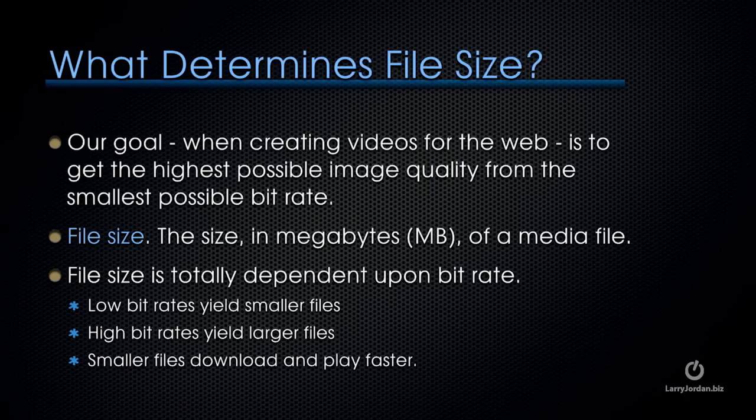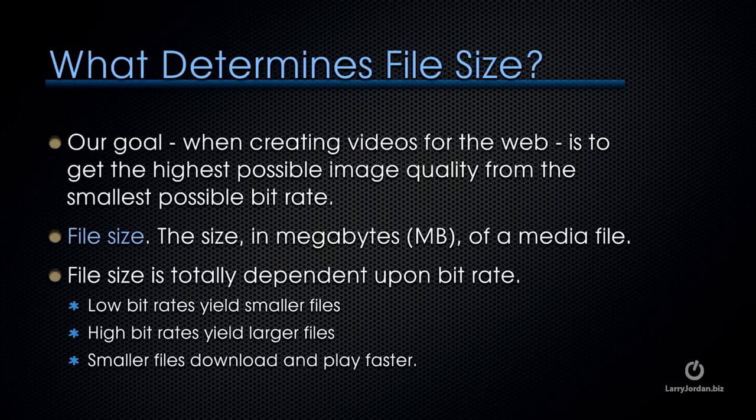For instance, every month I get 2 bills. One bill is for the bandwidth consumed by our membership in the video training library, and the other is bandwidth for products that are purchased from our store. I want to have both of these be as high a quality as possible, but I don't want to waste money, so I compress my files to get the best possible quality at the smallest possible file size. File size is the size measured in megabytes of a media file, and file size is totally dependent upon bitrate.